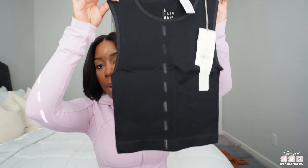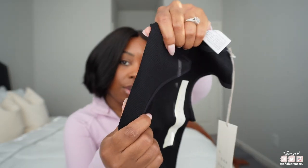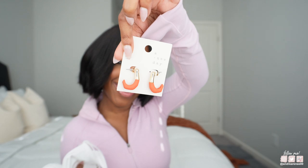And then I saw some more tanks that I just wanted to get, which are these right here. Nice, basic, stretchy tanks. When I say this material literally feels like something you would get from Skims or Aritzia — it's so freaking nice, y'all. And this is ribbed — the other one I showed you was not. Hopefully you guys can see that ribbed material. Just go to Target and feel them, and you'll know exactly what I'm trying to say — they just feel so good. And then this color right here — I really like it. It's like a mustardy, orangey, coppery color. It's so pretty. With the orange pair of pants, I am just going to wear this white tank with it tucked in, because I like white to go with any splash of color. I think this will look really pretty, and with the earrings I showed you — it's going to look so cute.